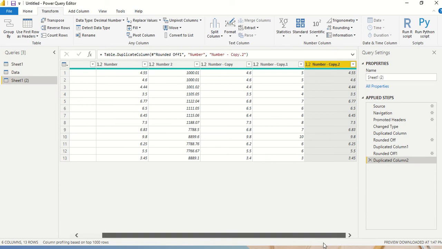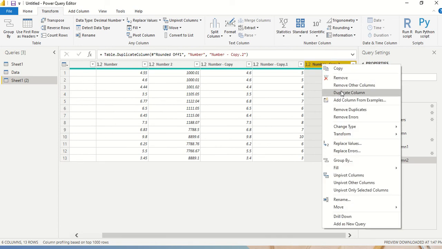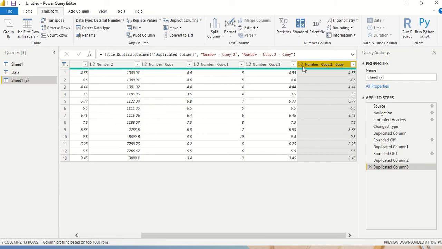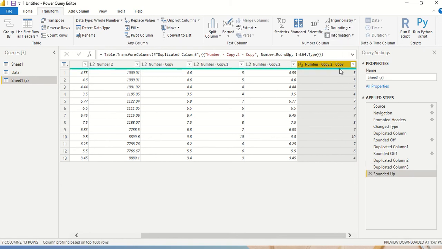Okay, and let's duplicate it again here. So we duplicate it and again duplicate it so that I can see these numbers together. Okay, so I say round up. Now round up, what it says is the next decimal number. So this is basically what happens. Whatever is beyond that, just ignore, and this is the next number.